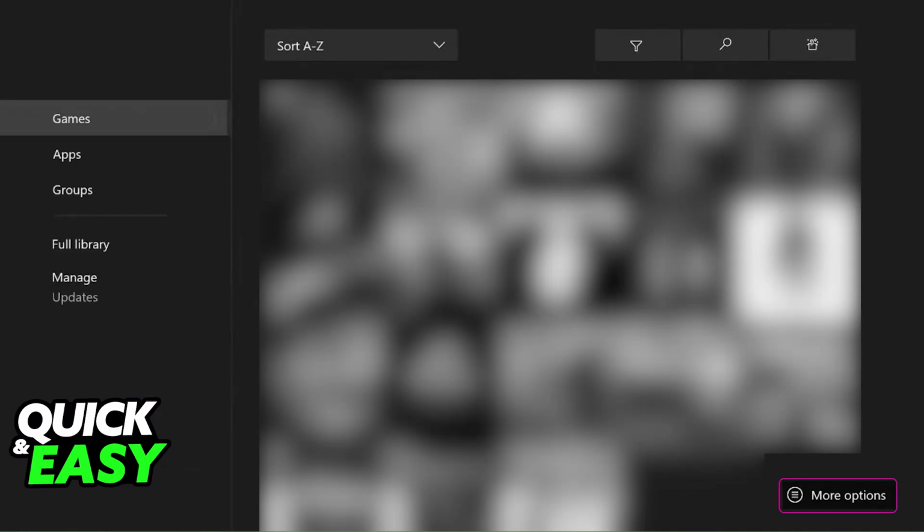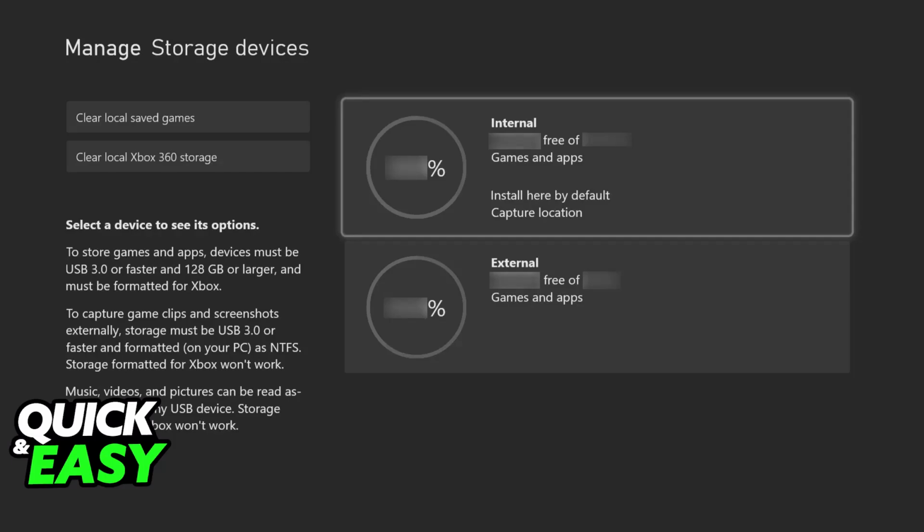Afterwards, clear the game's reserved space. Sometimes this can resolve issues with corrupted data, so launch the game, go into the dashboard, and without quitting it, go to My Games and Apps, Fallout 4, press the Options button, and then select Manage Game and Add-ons. Select Saved Data Reserved Space, and you will be able to delete this reserved storage space for Fallout 4. Restart your console and try launching it again.